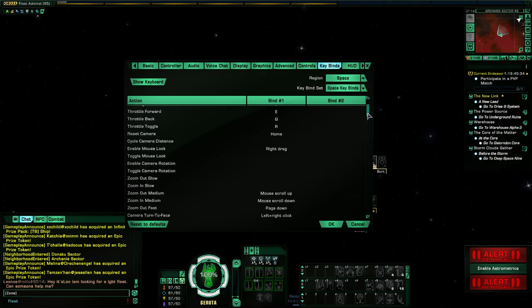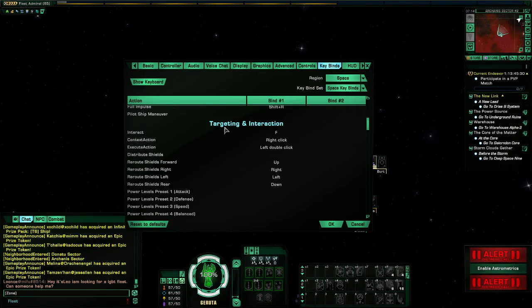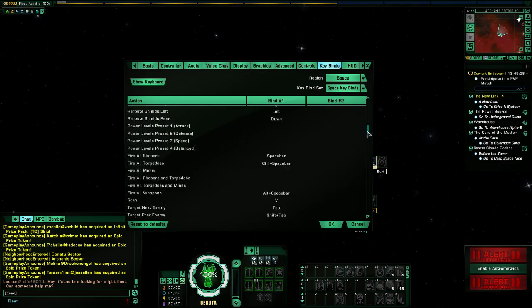And here it is. Well, here's what it does, and here's the key. And this is the category, targeting, interaction, and so on.